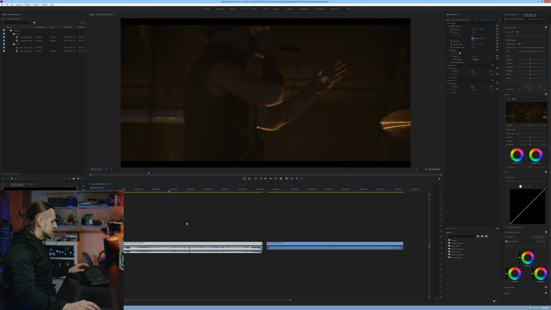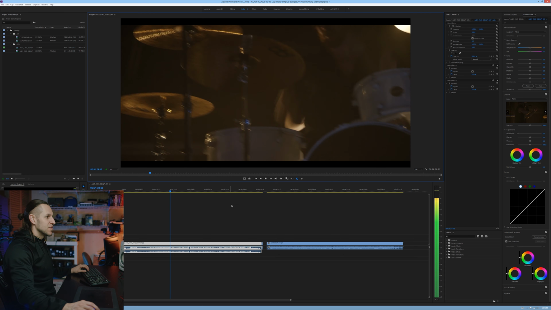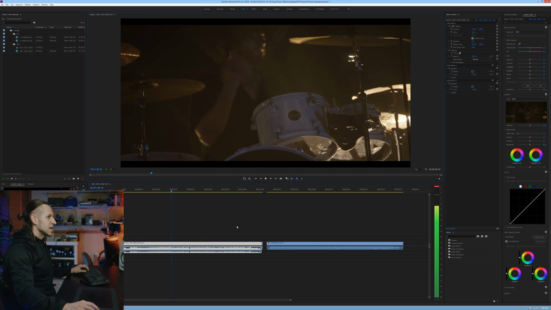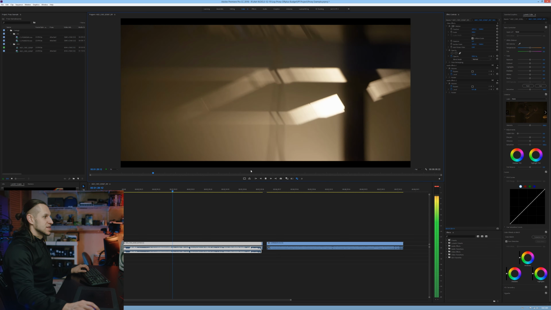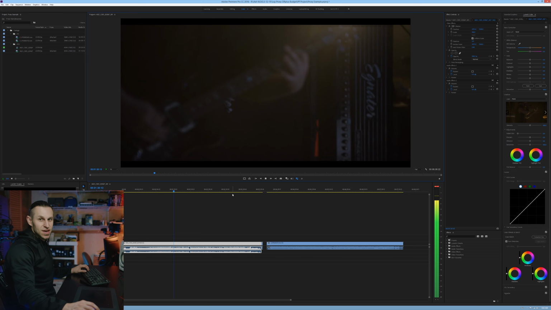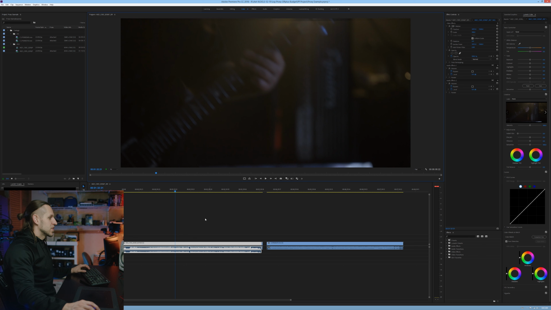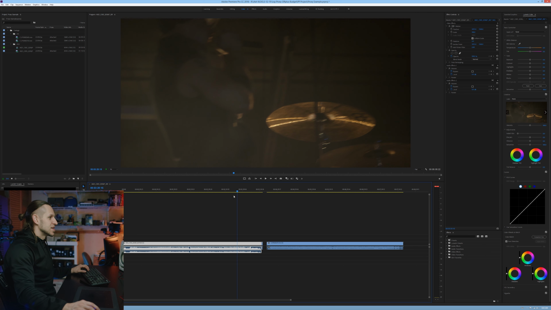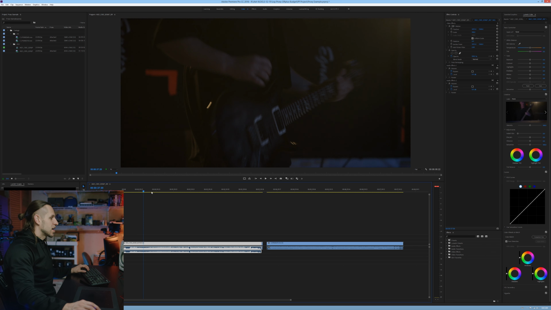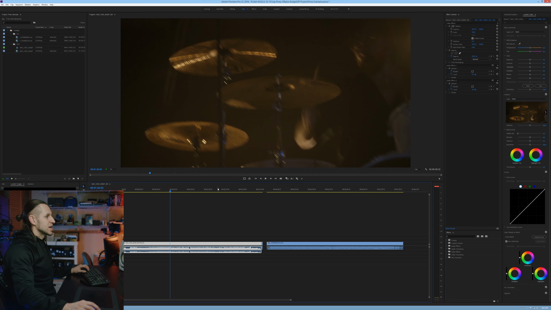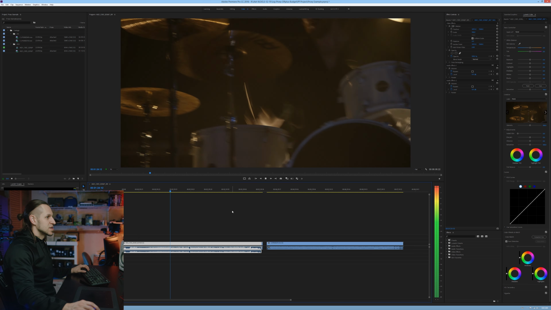But you can see that it's plenty fine to edit. That looks totally fine to make decisions on your edit on which shots to go with. And then you can turn this off. Boom. Then I'm back to the natural image that's going to be way more flexible when I want to color grade it and look better as I crop in more and more on shots.